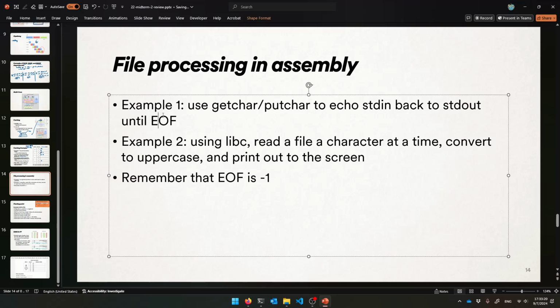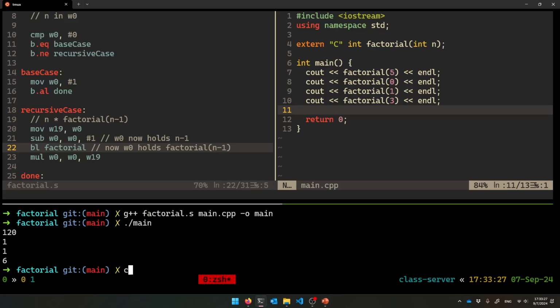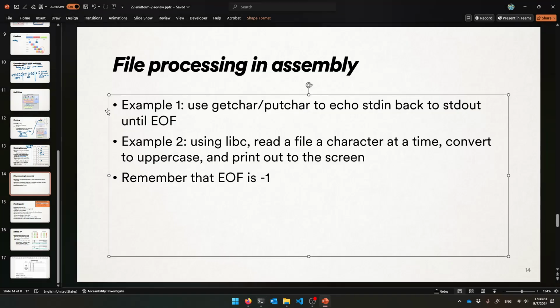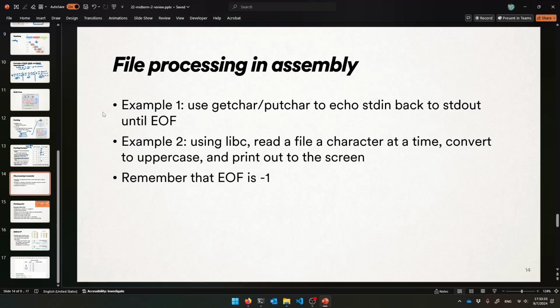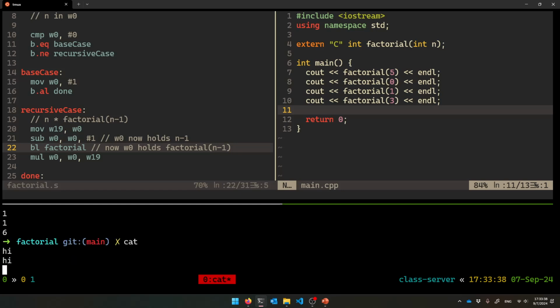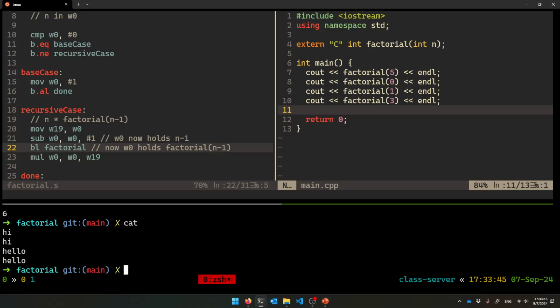Let's do a couple. Let's do one that just like does the echo command, if you've used that before, or just like use the cat command, for example. Let's make a program that's like a mountain where you shout out to it, it shouts back, it echoes back what you say. So like if you say hi, it says hi back. If you say hello, it says hello back. And we'll just do that until we see the end of file. So if you type the end of file or you give it an actual file, it'll just repeat it back out to you. So it's kind of the equivalent of the cat program if you've used that before.